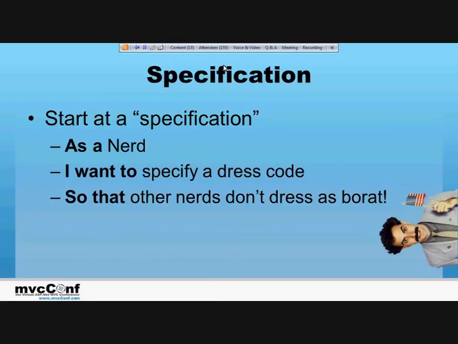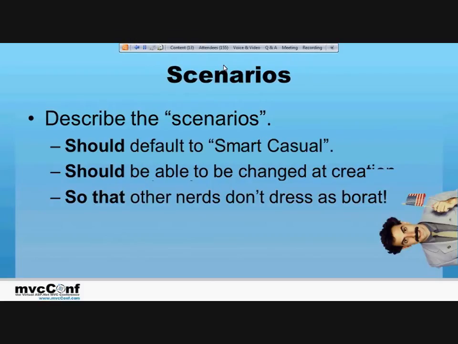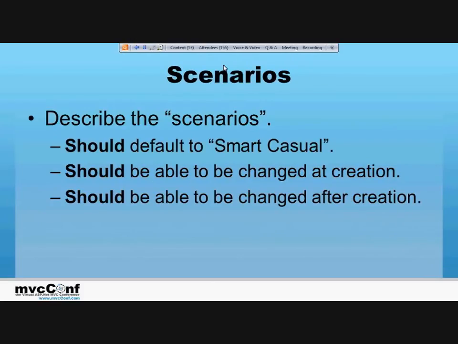Now, a good TDD developer will do this implicitly. They'll look at the specification and say, okay, here are the corner cases that I need to test for. But with BDD, we start to get more explicit about those corner cases. So we introduce this terminology called scenarios. Before I go too much further, I'll just say that every BDD framework has its own terminology. This is terminology that aligns with MS Test Contrib, but you'll see fairly common themes across the frameworks in terms of the kind of problems they're trying to solve with their terminology.